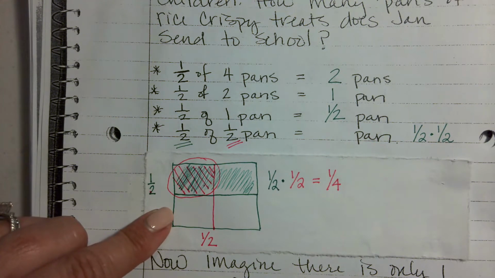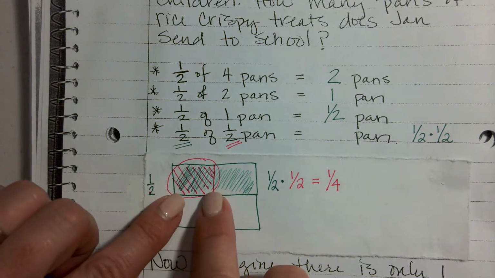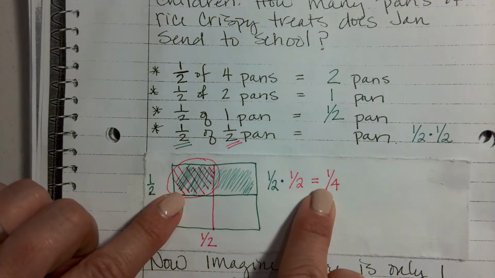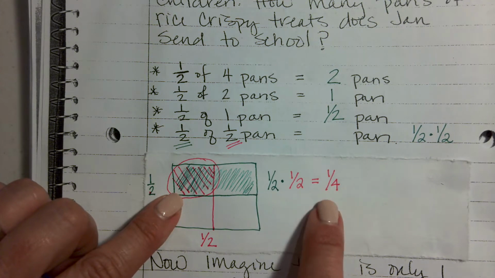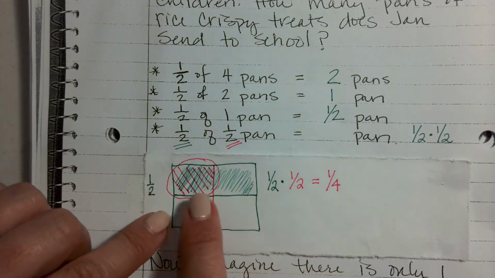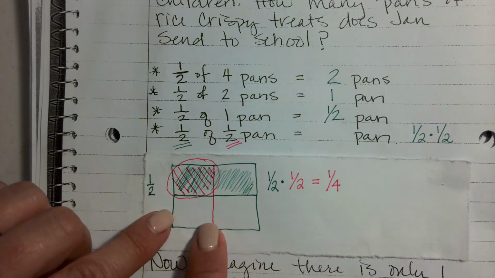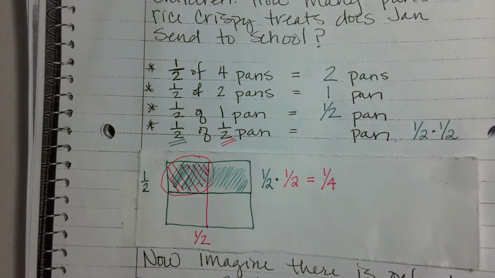So that's how we're going to model, represent multiplying a unit fraction by a unit fraction. We're going to just illustrate what this is. Even though this is super easy, I know you know how to do this, it's understanding the number sense behind all of this and what a half of a half is and what that represents. What does that look like? Okay, moving on.